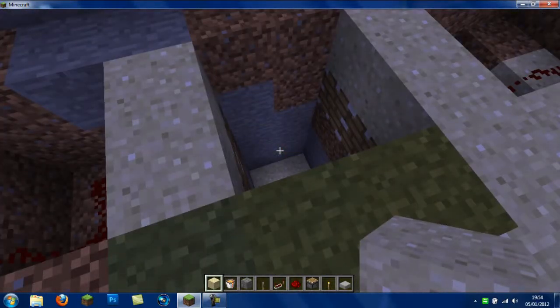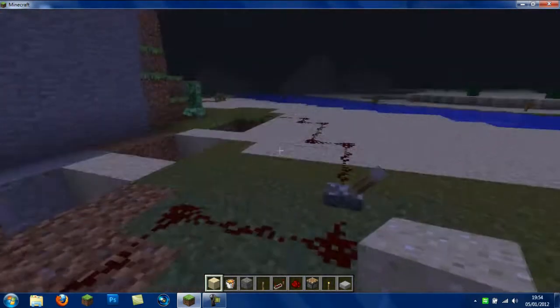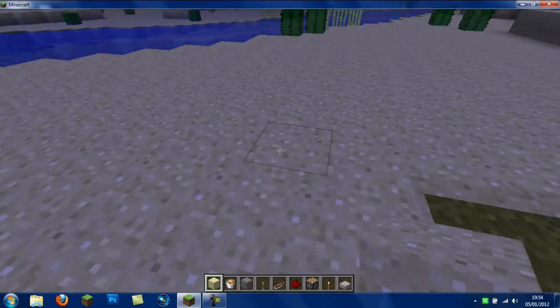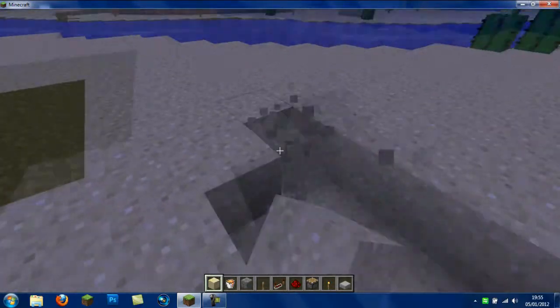Pressure plates. Right, yeah. So when they step over them, arrows shoot at them and kill them. So it'd be good if you're using it for hiding something. But I just showed you there how to make the trapdoor contraption.